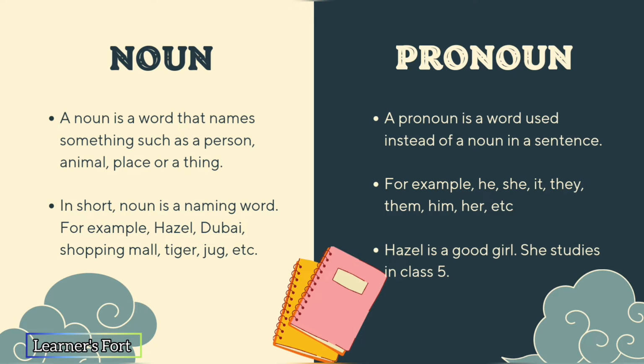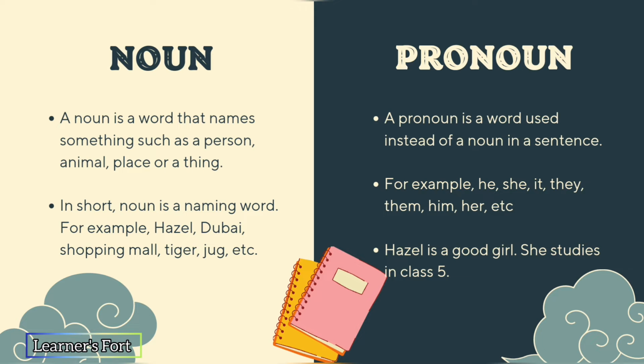Okay, so noun is a naming word. Now, coming towards another part of speech, the second part of speech is called a pronoun. Now, what is a pronoun? A pronoun is very much similar to a noun, but here a pronoun is a word that is used instead of a noun in a sentence. For example, if you're referring to Hazel in a sentence, that Hazel is a good girl, but in the second sentence, you're not going to use the word Hazel again. You're going to use a pronoun for her, right?